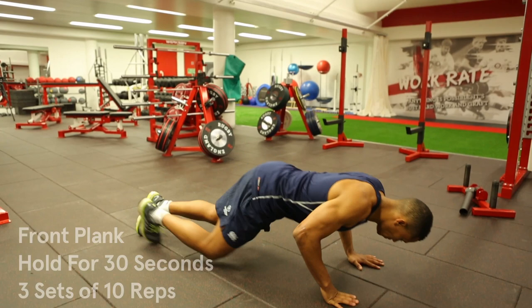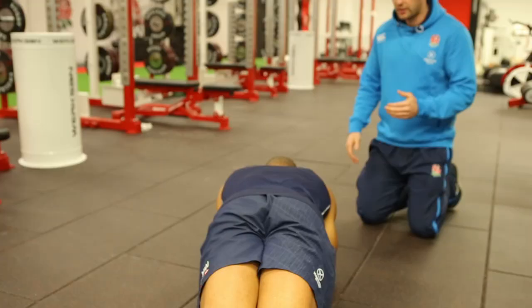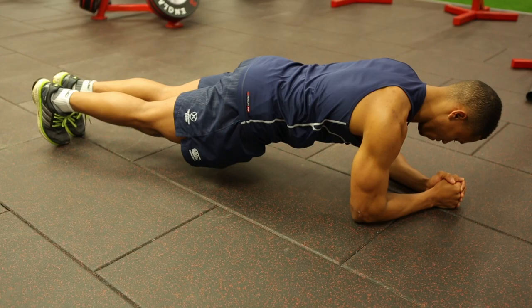Okay, Marcus, I just want you to come onto the floor, lie on the floor for me, on your chest. Alright, good. All I want you to do is bring your elbows onto the floor, okay, excellent, and bring your toes up towards your knees. You're going to maintain this position now, keeping your back flat at all times, knees together, and just hold that position. Focus on keeping your chin in tight, looking down at all times, bracing from the arms, and keeping your back as straight as possible.